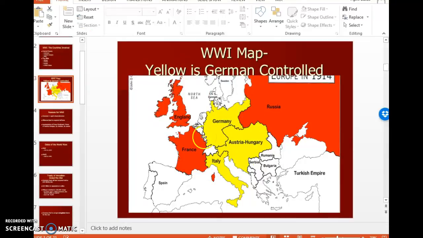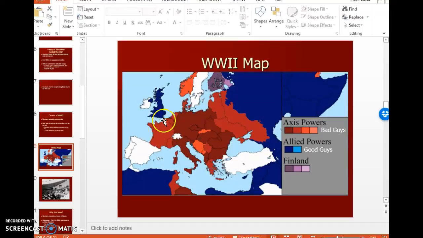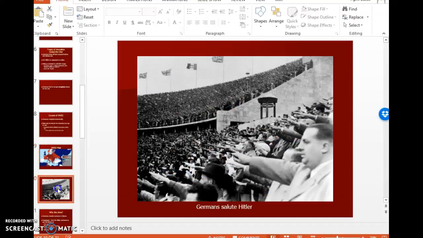Okay, Germany was kind of closed in on all sides, but now they were able to pretty much take over most if not all of Europe. So this was a very different war, and they were really only held in check here by Russia. Okay, so definitely it was a stronger Germany. And one of the reasons it was a stronger Germany, see here you can see this is, I believe, Olympic Stadium. And these are all of the Germans doing the Nazi salute to Hitler because of this pride in country.